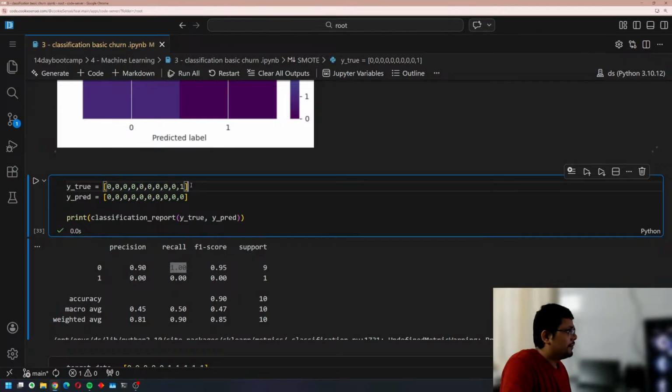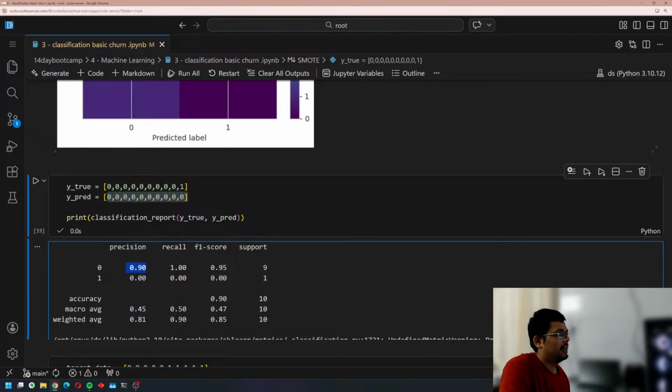Precision says, out of all the predictions that I have made, how many were correct? Only nine are correct, right? So 90% is the precision. And F1 score is the harmonic mean of precision and recall. And support 9 means that we have 9 examples for class 0, and one example for class 1.